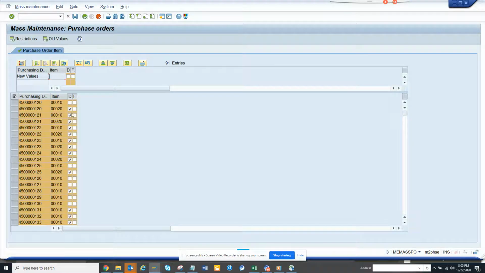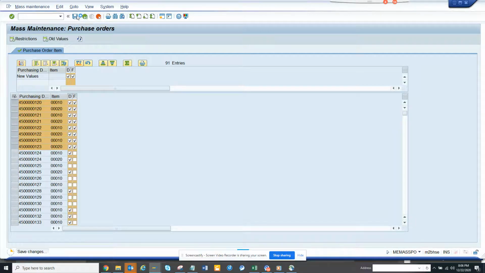So here some of them are not checked. What I can do is uncheck some and only check some of these. Suppose I want to check all these as final invoice indicator. So I can select some of these, or I can select all, and I'll select this one and this one, and I'll say perform mass change, and only the mass change will happen for this.